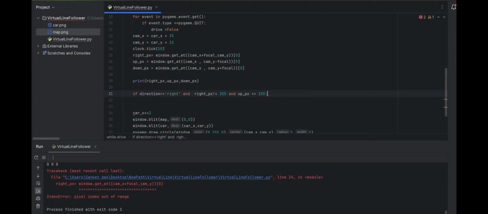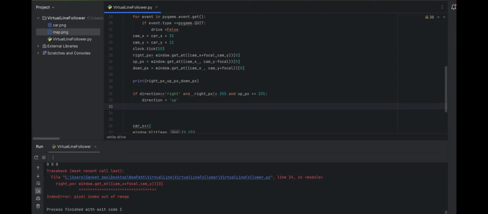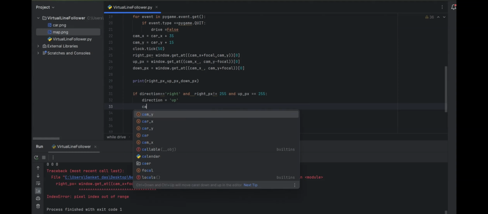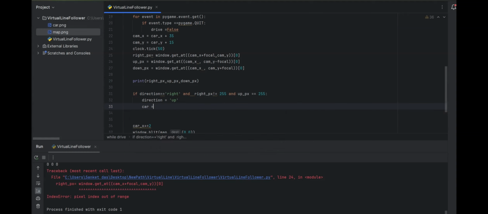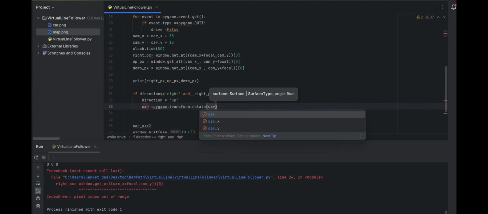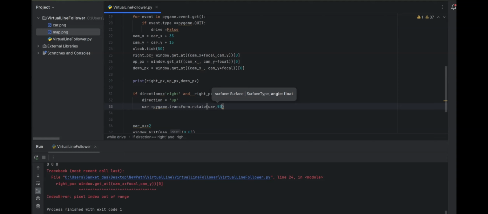Then what we need to do is we need to change the direction as up, and then we have to rotate it anti-clockwise by 90 degrees. So let's run this.